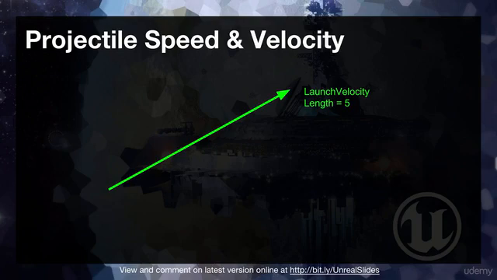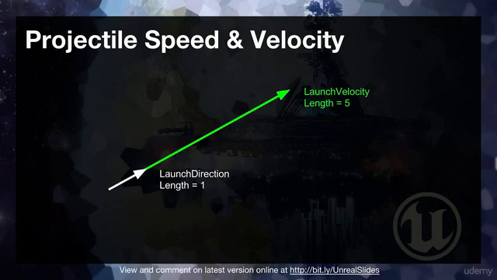Now, 5 is a very slow launch. We're not going to be launching our projectile at 5 centimeters a second. It'll kind of just flop out the end of the barrel. But I just want to do it so that this thing is vaguely to scale. So if that's the launch velocity vector, then there's another vector called the launch direction vector, and it's a unit vector, which means it always has a length of 1. And that's what we're really interested in. We need a launch direction vector to know the direction that we want to point our barrel in. We don't actually care when we're pointing the barrel how fast the projectile is going to launch.